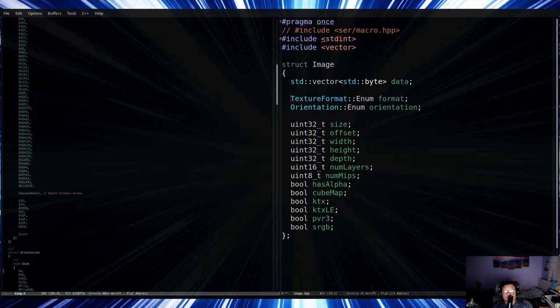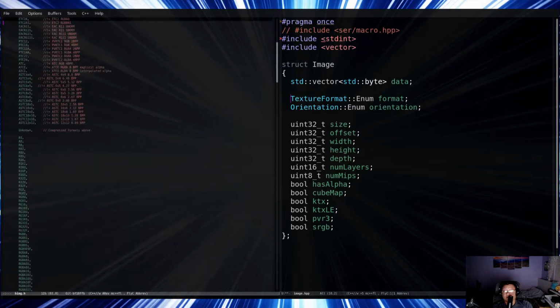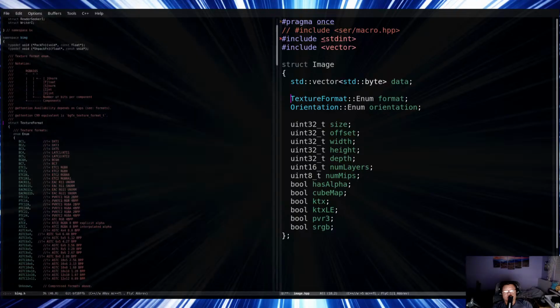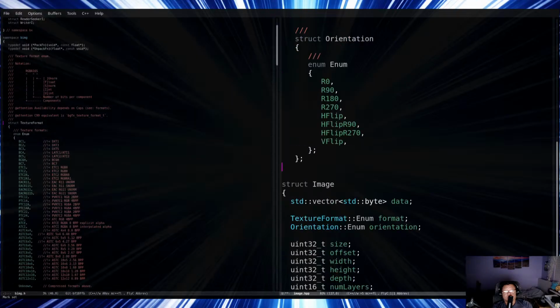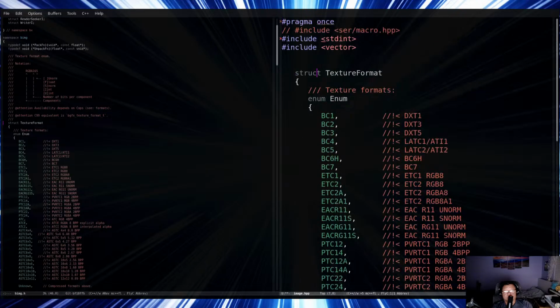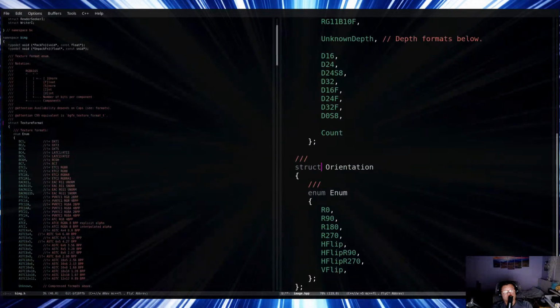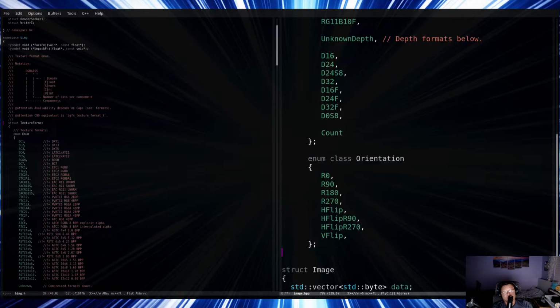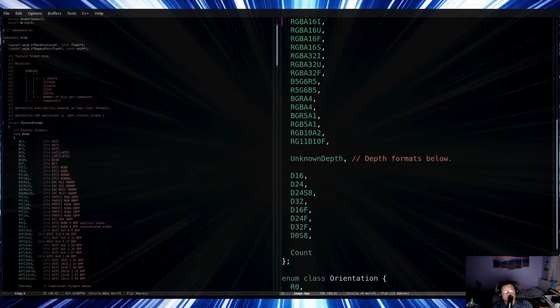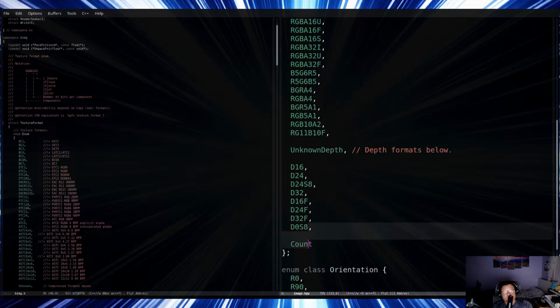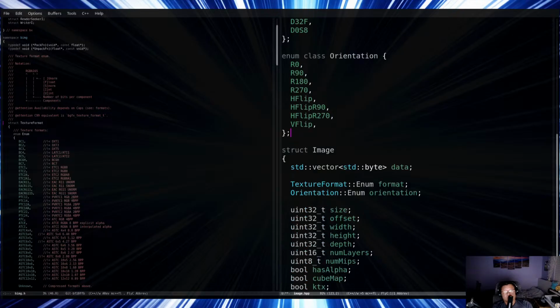I don't know, I guess I'll copy paste it. So this is going to be called texture format, enum class, orientation, enum class. So I don't think we need count.